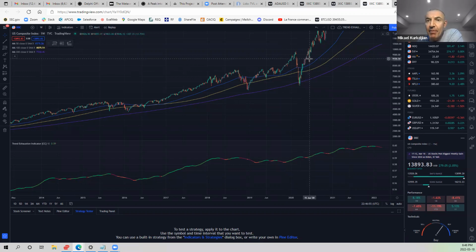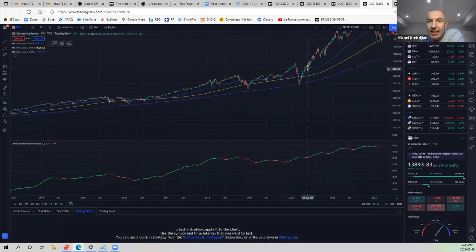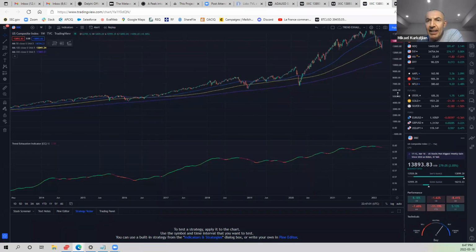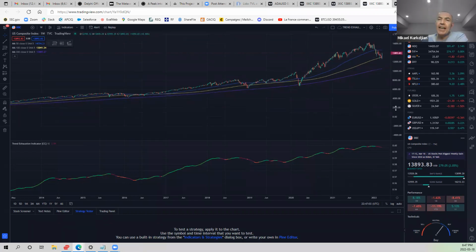It gave a sell, then it gave a buy again, and basically at this stage it was a good signal to sell. So again, like any indicator in technical analysis, you can't use it only by itself. But this seems to have basically been right a lot of the time. So I think if somebody was using this indicator for the Nasdaq, it seemed to have been an okay indicator.